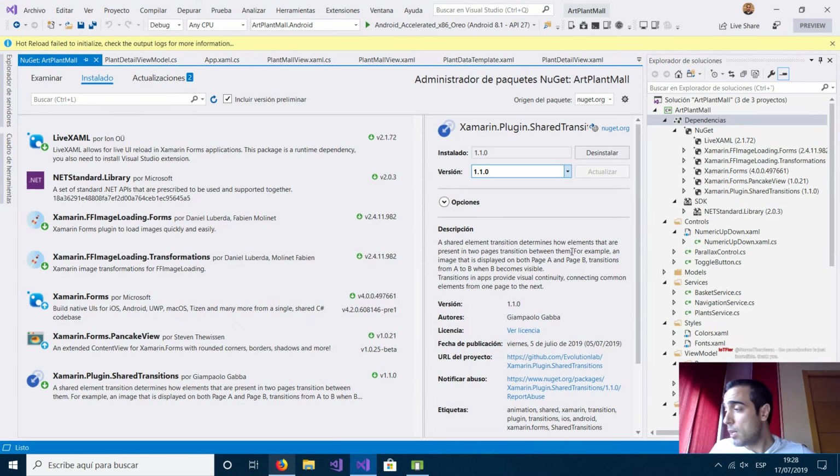Another question: when you are using content views in the whole project, is this the same as a custom renderer, or is it not the same? Well, at the end, Xamarin.Forms allows us to create apps sharing the same code, because it gives us an abstraction, but this abstraction in every platform creates native controls. So with content views in every platform, and with labels and all this stuff, we are also creating native controls. We are using a UILabel in the case of iOS, and all the native stuff.